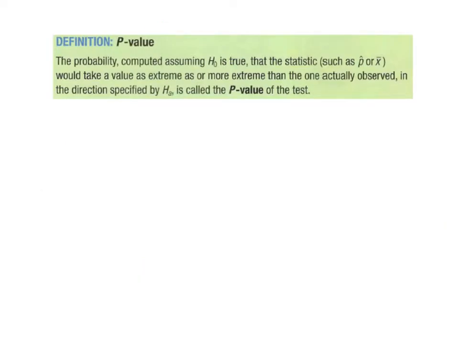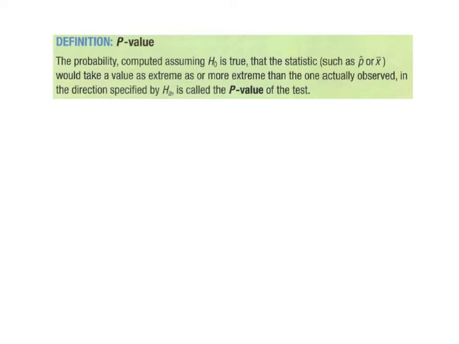Okay, let's look at what a p-value is. A p-value is a probability, and it's going to help us measure the strength of the evidence that we have against that null hypothesis and for our alternative hypothesis. So the p-value would help us determine the strength of the evidence that we just saw in the last sample. How strong is that 0.0075?